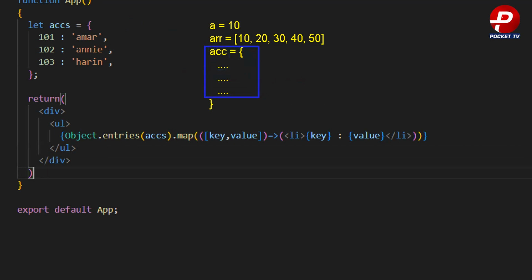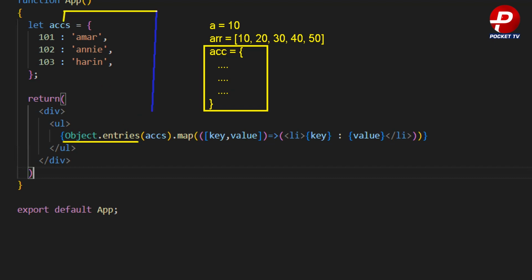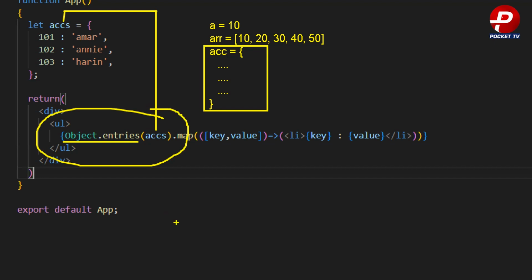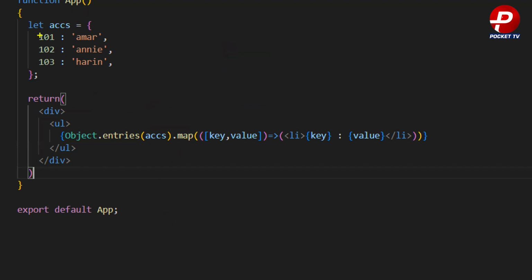Whenever you are working with an object's key-value pairs, there is the Object.entries method. The complete object you need to pass as an input. Then one map object will be created. Mapping means processing one by one, one by one.